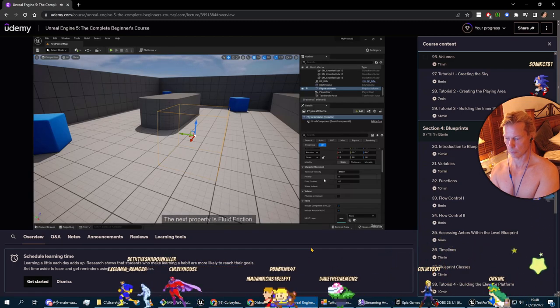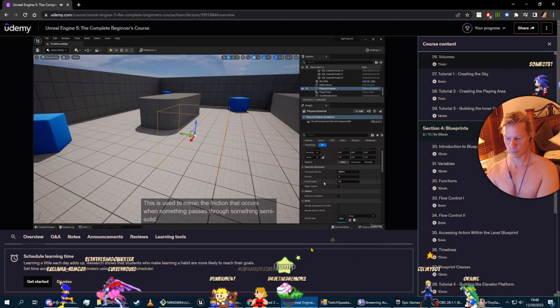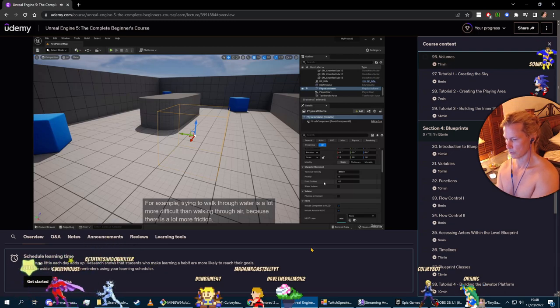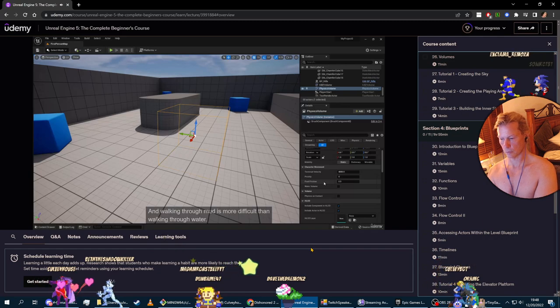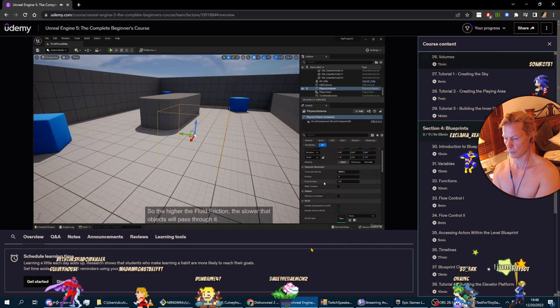The next property is fluid friction. This is used to mimic the friction that occurs when something passes through something semi-solid. For example, trying to walk through water is a lot more difficult than walking through air because there is a lot more friction, and walking through mud is more difficult than walking through water. So the higher the fluid friction, the slower the objects will pass through it.